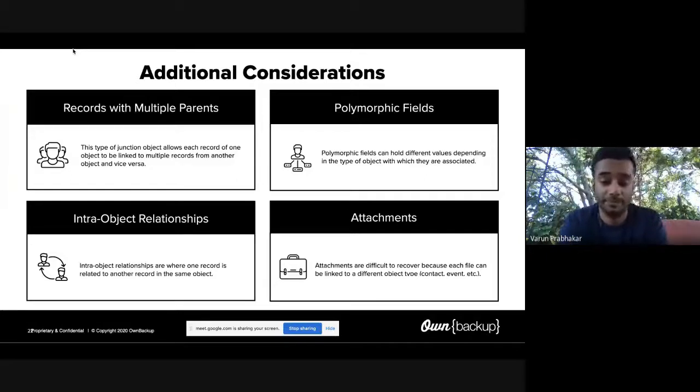You have one account looking up to another, and you'd have to start at the top of that hierarchy. And finally, files and attachments. So this really depends on what version of Salesforce you're on, right? If you're in Lightning, in order to restore the attachments, you'd have to do it through the multiple parents, right? Because you have the joiner object, the content document link. Or if you're in Salesforce Classic, it's a polymorphic field because they're related directly to the parent object.